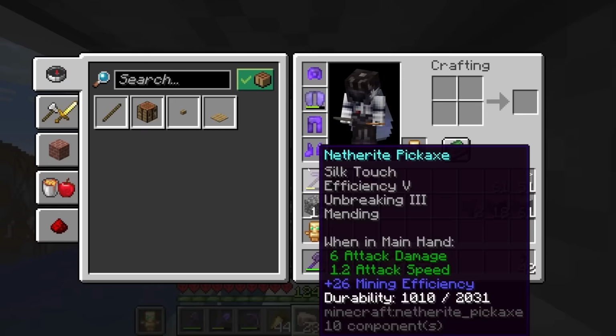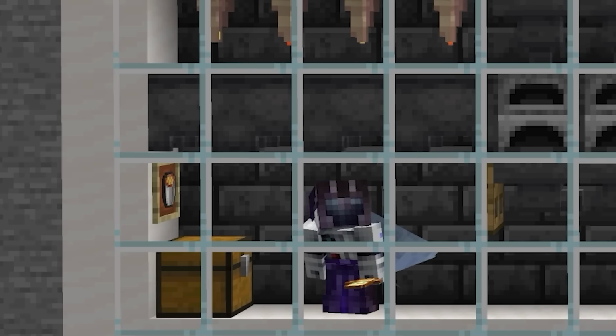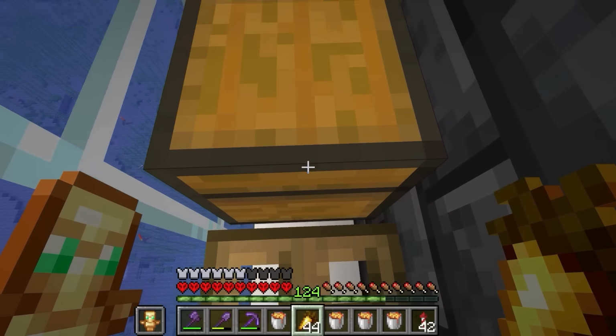To test it, let's say I want to smelt 23 raw iron. I just have to enter the auto smelting room. First, really quickly, use this trap door, crawl over to the lava generator, grab some buckets, take the lava out of these cauldrons. Now head back over, back to this room, jump onto this chest right here.